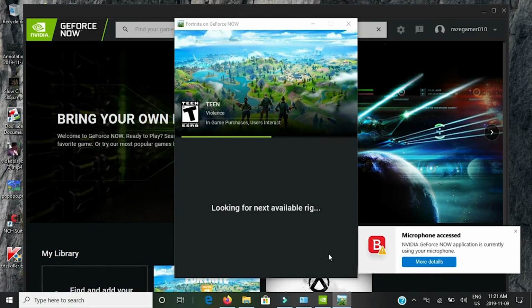Obviously the rig now will take much less time, and they definitely know about this error. For now I don't know what to do about it, but I'll be notifying you guys. So for that one person that said the game doesn't load whatsoever, try this method and then try waiting 5 to 10 minutes. It does work, but it just takes a long time. That's the only issue I'm really having with GeForce. Obviously this is a beta version and they're trying to figure out these things.